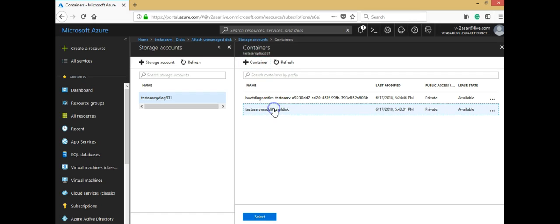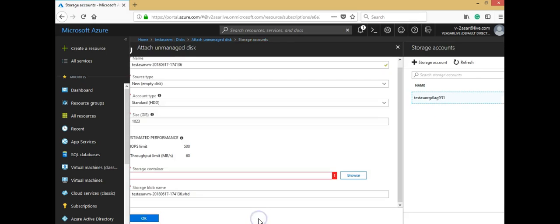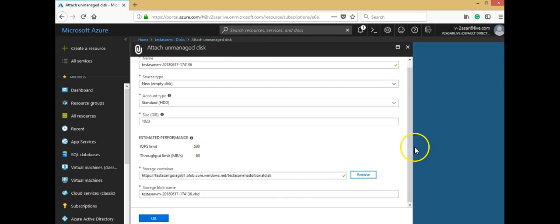You could have created a new storage account. I am using the diagnostic storage account that Azure created for me at the back end while creating this virtual machine. I click on OK.